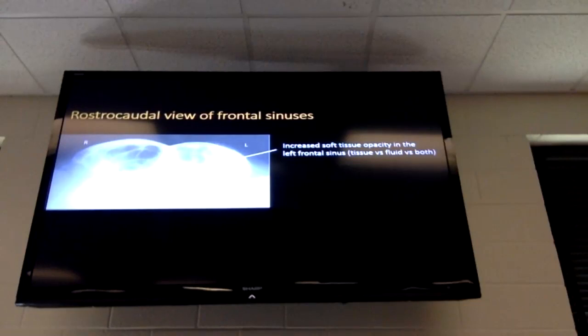Usually we go with CT. MRI we usually stick with if you are suspecting a brain lesion. Like if I was suspecting more of a mass with clear margins, I may do an MRI in that case. But because I do not see clear margins, to me it seems like it's mostly fluid.